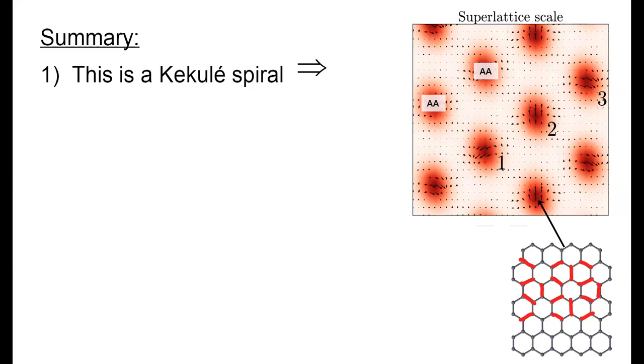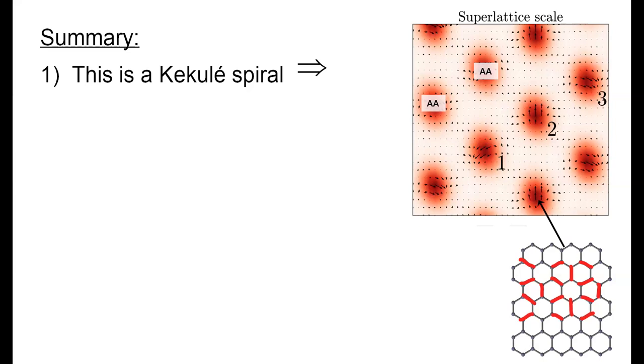And then down here is a zoom in on one graphene layer. I've drawn some of these bonds thicker in red. If you imagine these thicker red bonds being a little bit shorter, that's known as a Kekule distortion. It's a tripling of the unit cell. Now, there's more than one way to make a tripling of the unit cell. I could have, for example, chosen the other bonds to make shorter. There's actually lots of ways to make a Kekule distortion.